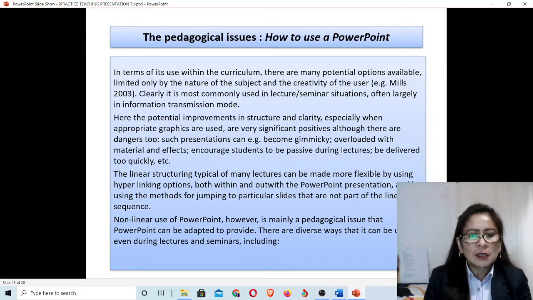Nonlinear use of PowerPoint, however, is mainly a pedagogical issue that PowerPoint can be adapted to provide.